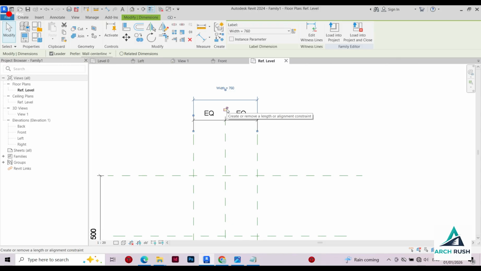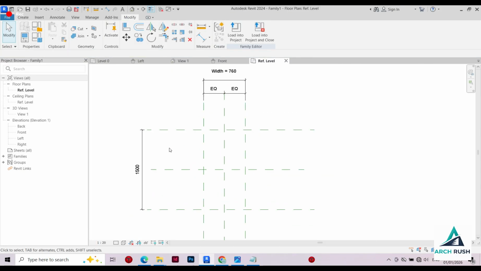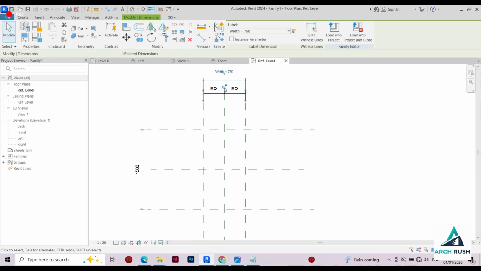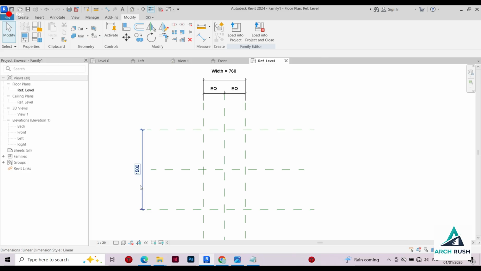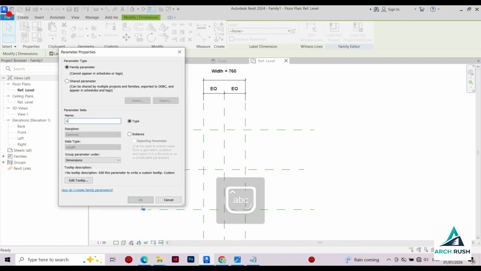I'm going to lock this one. And the next thing, I'm going to make this one a new parameter. I'm going to name it length, and click OK.